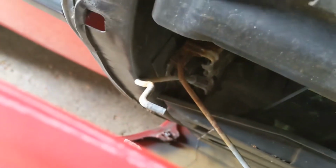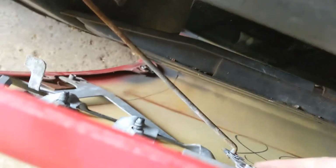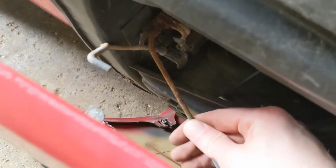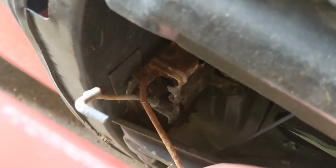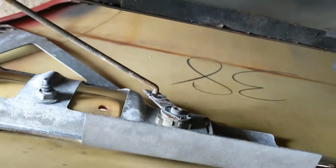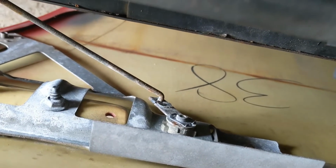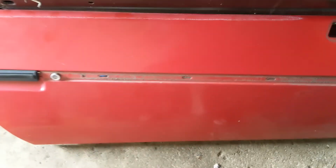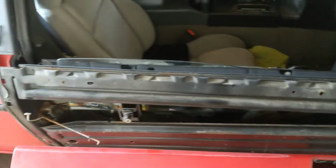I'm also going to, while I have this all apart, look at this, because the lock cylinder turns, but when you try to lock it from inside the door here, it won't budge. This lock rod actually won't move, the mechanism back here. So I'm going to see if that's just gummed up and see if I can free that up. But for now, we got to get this clip off and then get the whole door skin off. That clip was kind of a pain in the rear, but here we are, fully out. There you go, there's your door skin. There's the door.